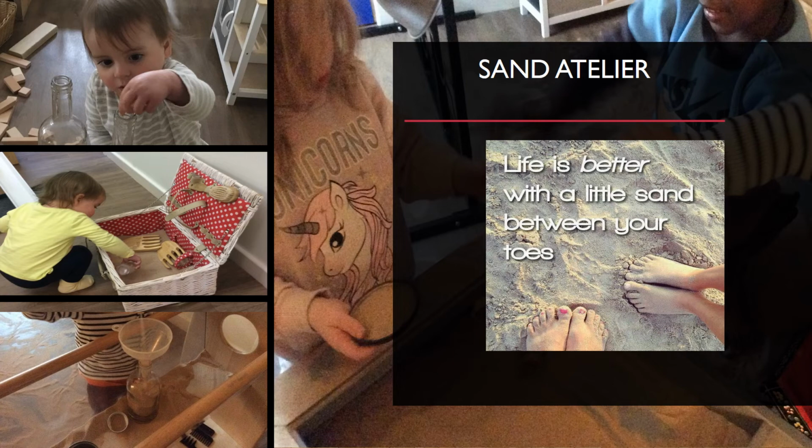exceeded all our expectations. We would love you to all come along and visit if possible, as it doesn't do it justice to explain it. However, I will try. The sand atelier is a cool, tranquil room with soft lightings and fairy lights throughout. Sand is available in picnic hampers, suitcases, on mirrors, on the floor, and in large or small bowls on tabletops. This is accompanied by smaller resources such as combs, necklaces, glass bottles, sieves, funnels, teaspoons, ladles, makeup brushes, teapots, weighing scales, along with loose parts such as shells, stones and corks.